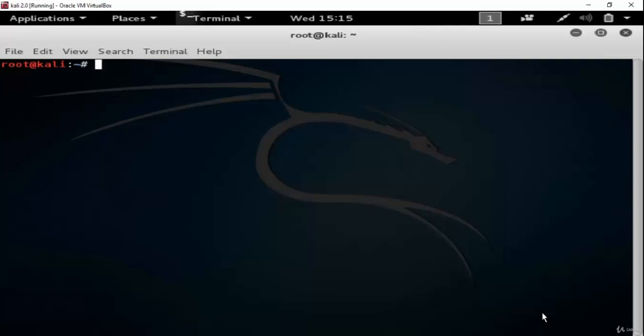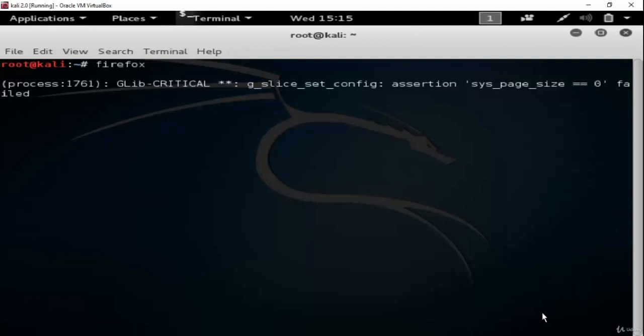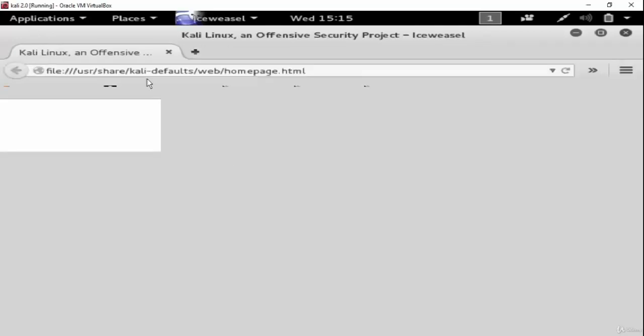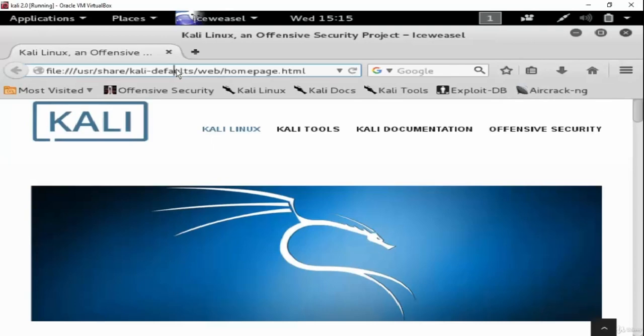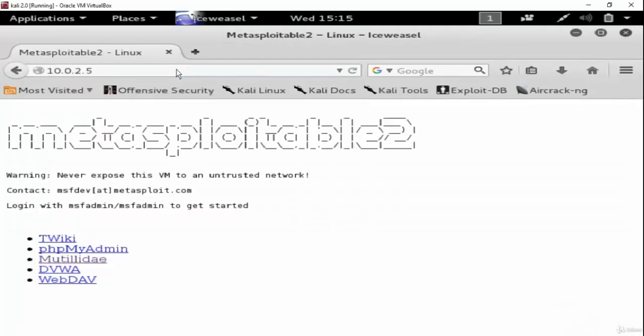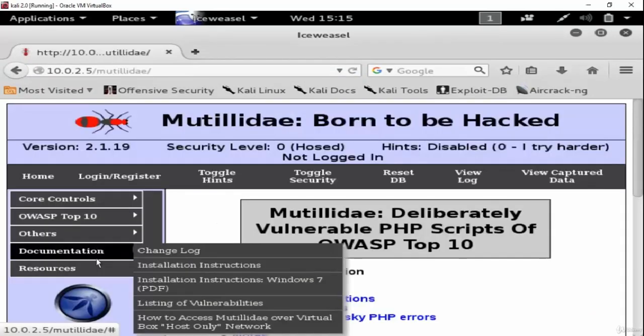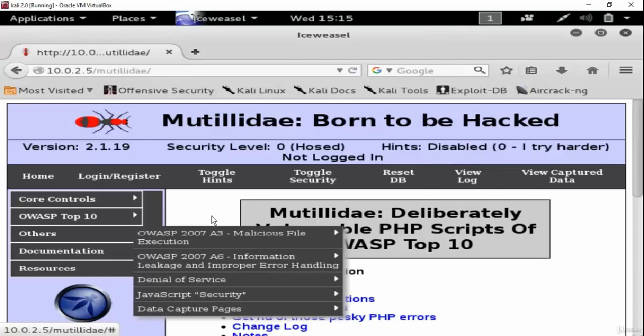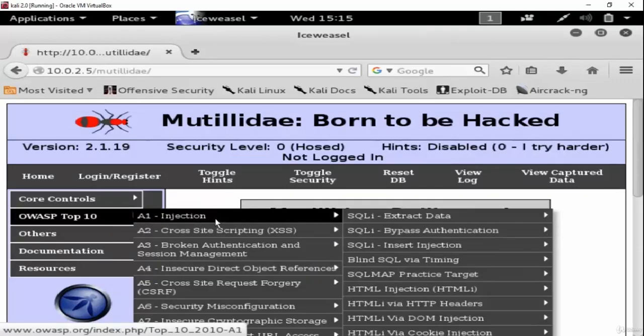First of all, let's open the browser and switch to DVWA. We have to enter the IP address of a web server and then open DVWA. Now here we have to switch to this tab which says injection, extract data and user info.